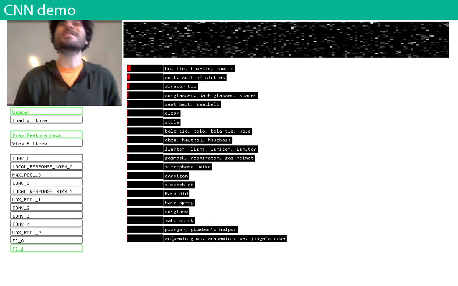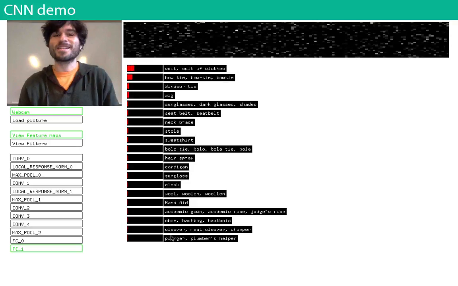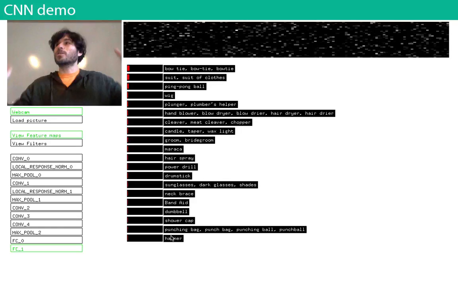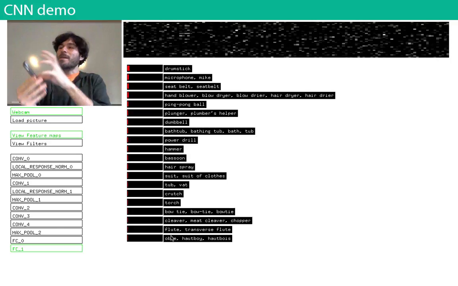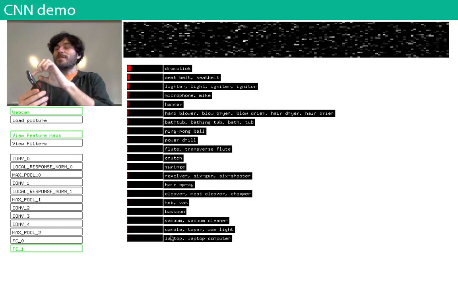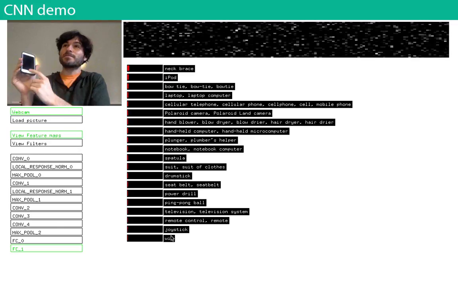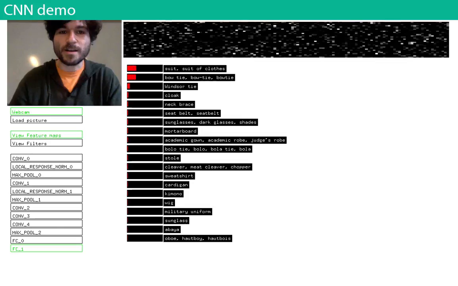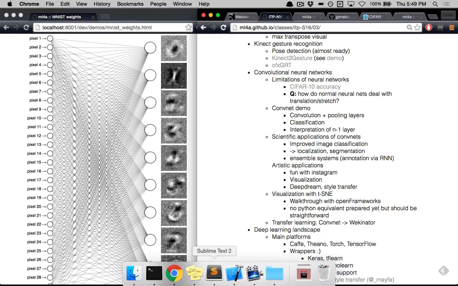Basically, it'll work to the extent that you show it things that it recognizes, and it's a pretty good classifier, right? Despite all of the clutter in the image and all these other things, it found the features that make up a phone. Maybe it found the screen and edges, borders. Maybe the button might even be detected somewhere, and so it does a pretty good job of classifying. I showed you this before: it classified my face as a wig.